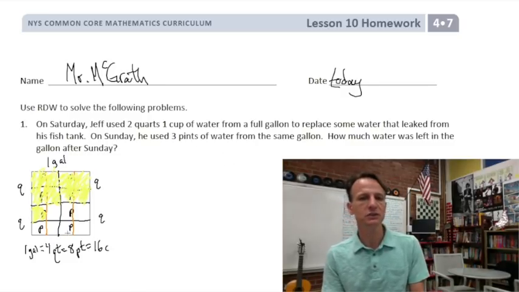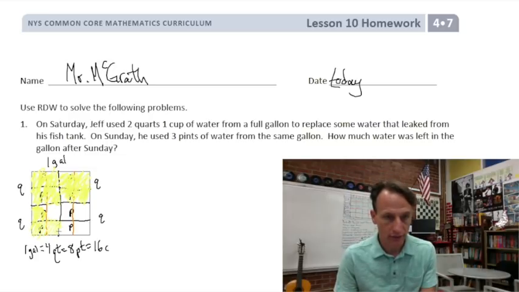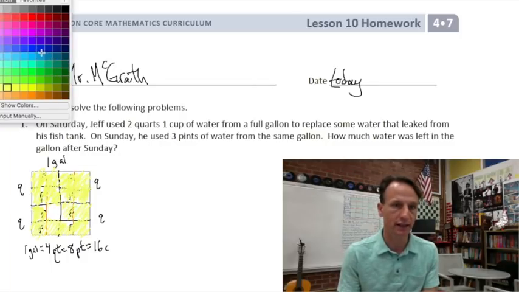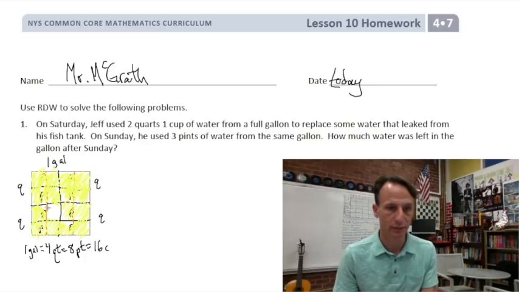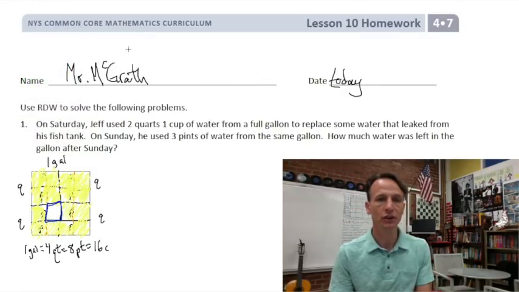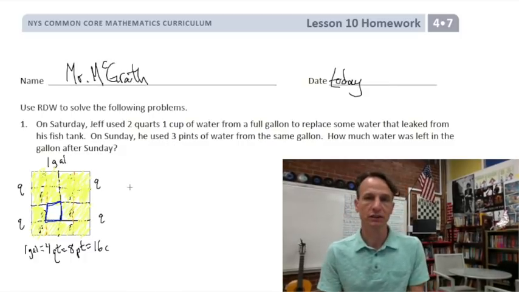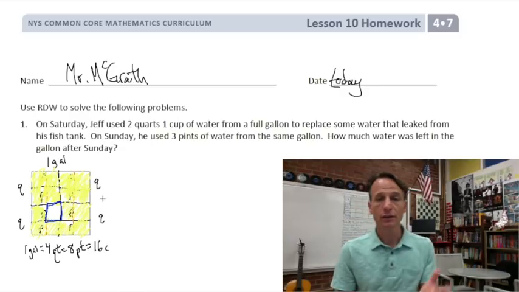And then on Sunday, he used 3 pints more. Okay, so look, here we go. There's 1 pint. I'll go straight across here for 2 pints and 3 pints. And now let me get yet another color going here. And if you have colored pencils at home, you may want to do the same. Look, so here's what's left. And think carefully, take your time. What is this little buddy? That little buddy there is 1 cup. 1 cute little cup. That's all that's left after Jeffrey has decimated this gallon of water for his fish tank. All right, so now let's write this out.